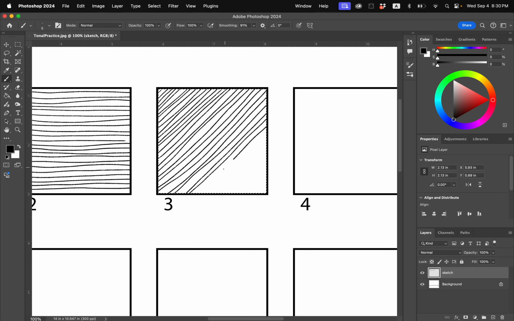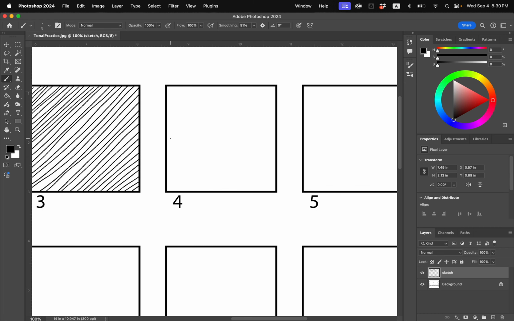Try to keep them as even as possible. Try not to overlap them, but if they are a little bit wavy, that's okay. This is your drawing. You take pride in what you do. And there we go. With this one done, we'll do Command D to deselect.